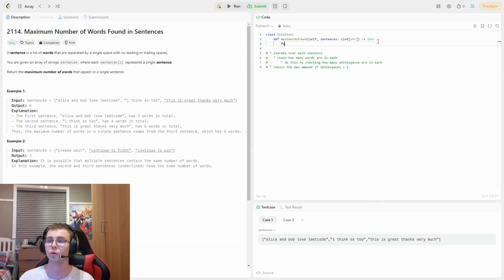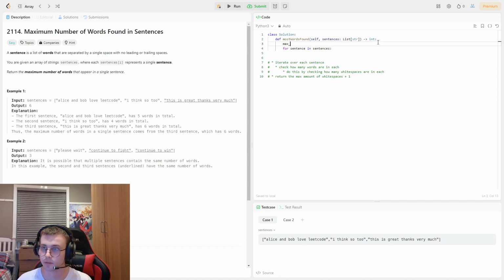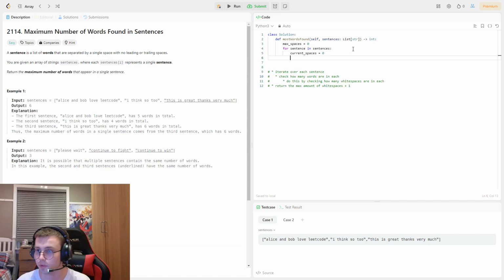So we're going to do for sentence in sentences. Also said we're going to have max_spaces equal to 0 to start off with. And then we're going to have something to track how many spaces we have for any given sentence. So current_spaces is equal to 0 to initialize it for each sentence.